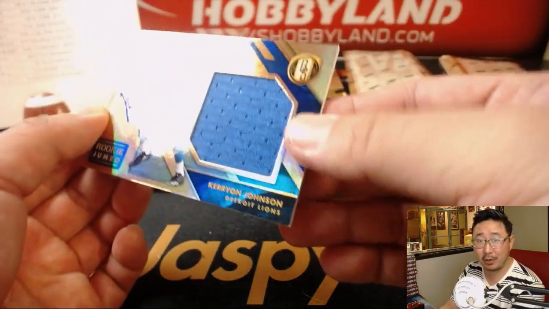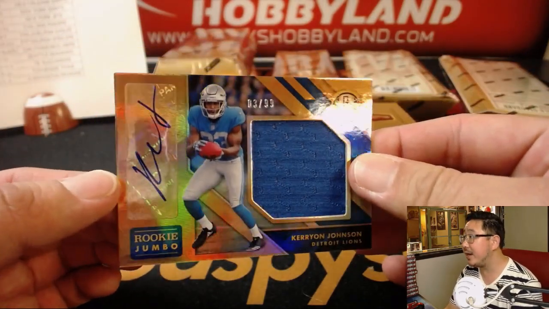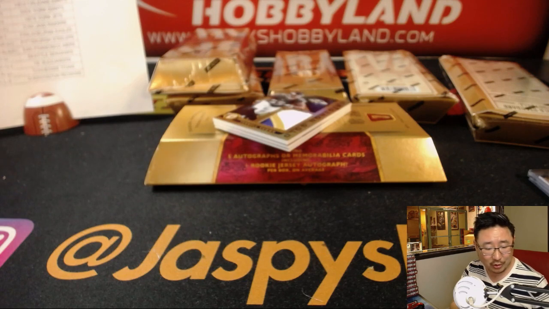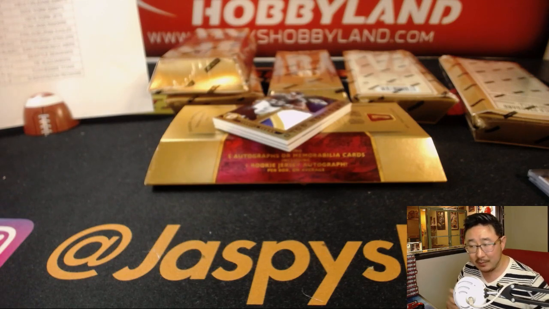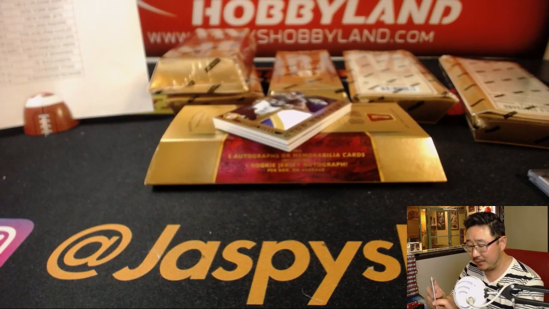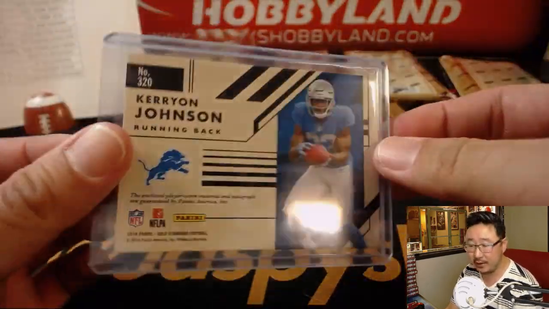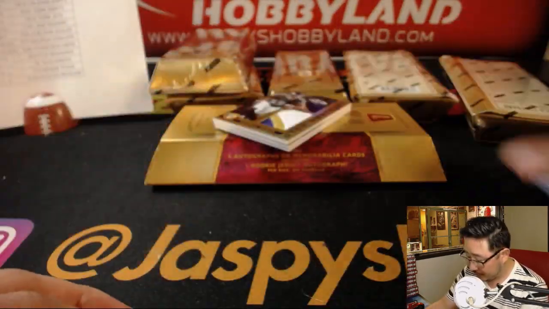And then the current playoff format, I like. 3 out of 99, Kerryon Johnson. Maybe we could add one more game, one or two more games, but I don't think it's going to expand beyond that. There's Kerryon Johnson for the Lions, 3 out of 99. That goes to William Clayton.